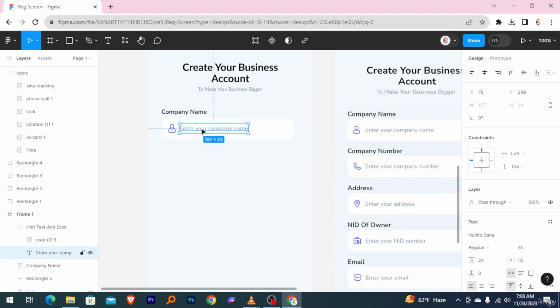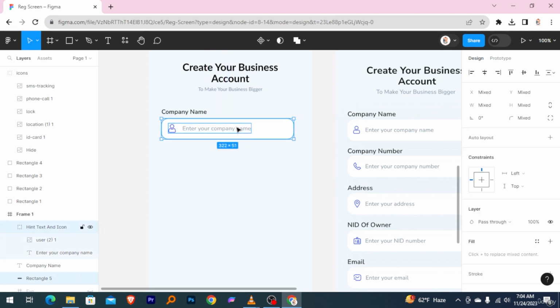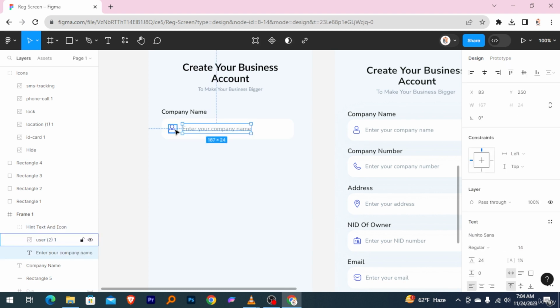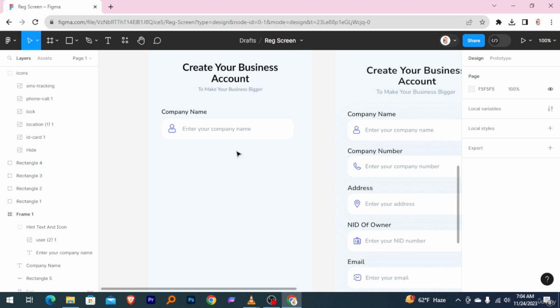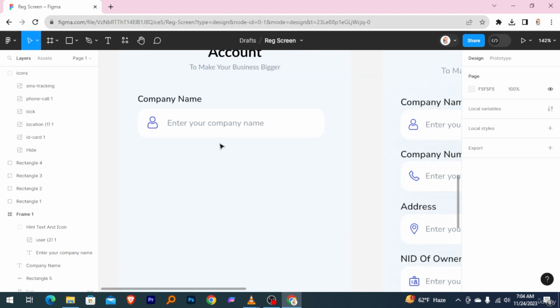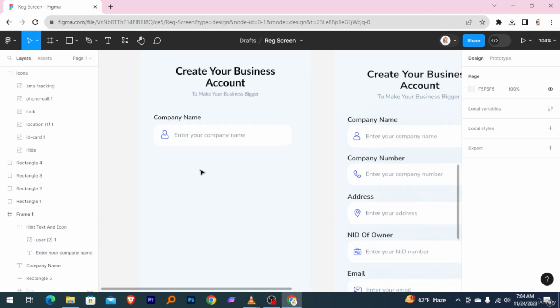And I'm going to increase the distance. Yes, now it's looking good. Now they are center aligned. The distance is now looking good.